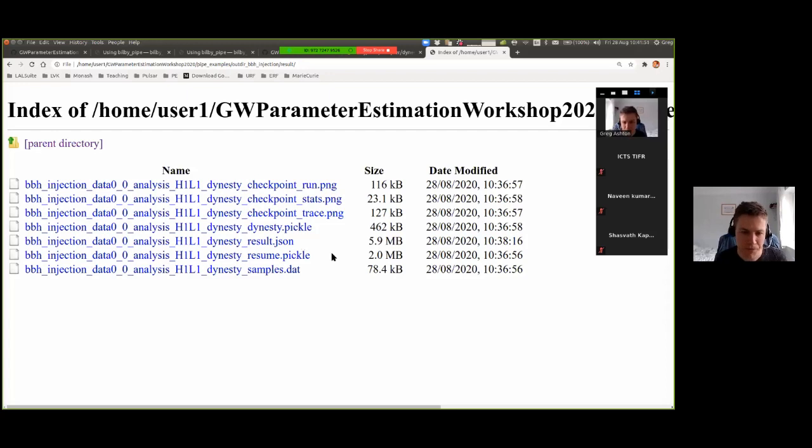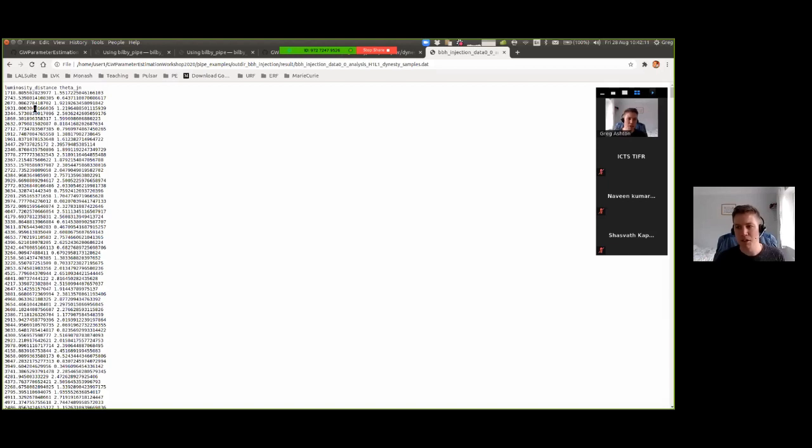There's also a samples.dat file. So this is a regular DAT file just of the samples. This is output during the run. And the idea is especially if you're doing a very expensive run, you might want to just check how it's going as it's sampling. But what you'll notice is it's a very limited set of samples. So it's only the things you sample in. And if you're using marginalizations, none of those will appear.